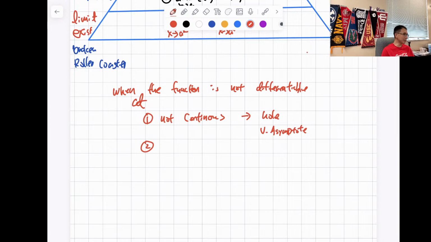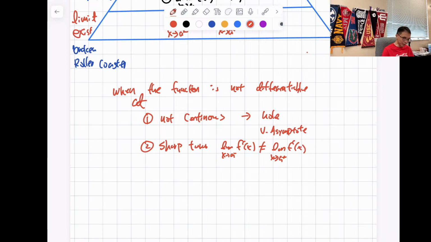The easy way to analyze it is called a sharp turn. But please don't write that on the AP exam. Sharp turn is not defined on the AP exam. You have to say the limit as x approaches a from the left of f'(x) does not equal the limit as x approaches a from the right of f'(x). So in this way, it's going to be better.